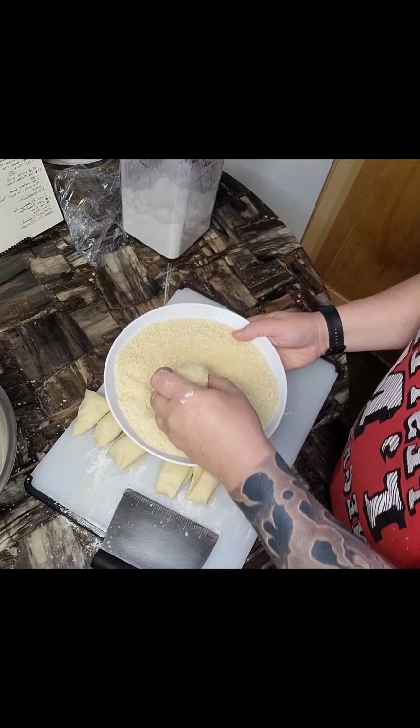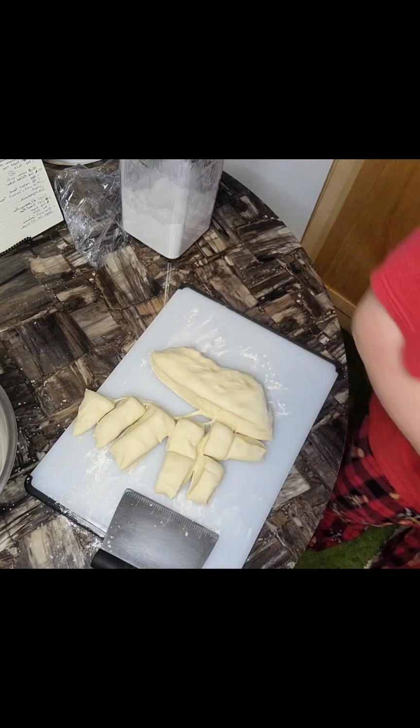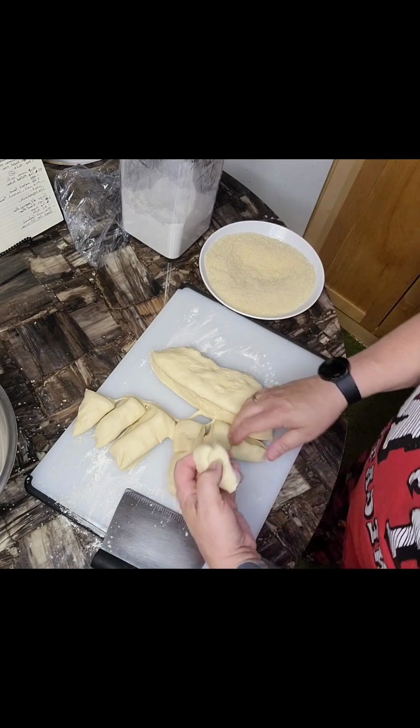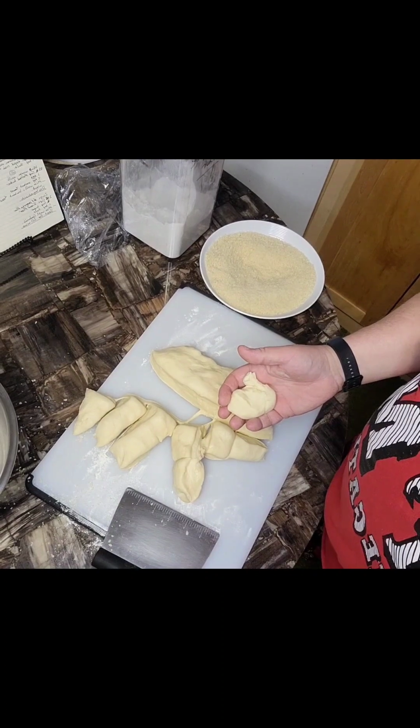We're going to put them in there, and then we're going to put them onto some breadcrumb, then we could put them on a baking sheet. That's all there is to it. We'll just keep doing the same thing. I'll get back to you in a moment.